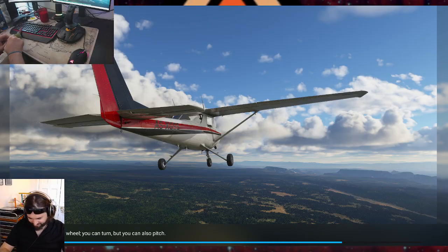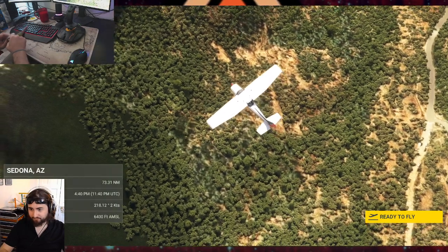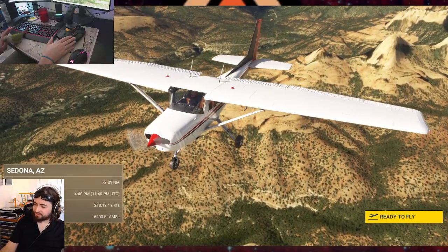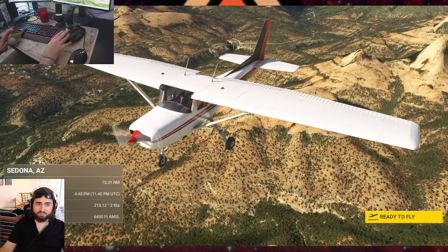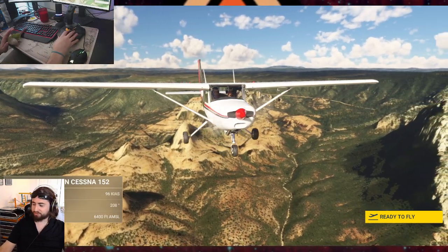Scratch, scratch, scratch. Oops. Alright, so I'm pretty confident. I'm already a little comfortable with the Thrustmaster because I've used it a lot to play Squadrons. So for the throttle, yeah, I'm pretty used to it.